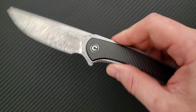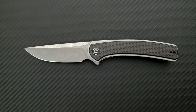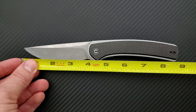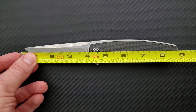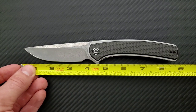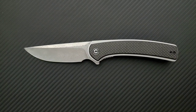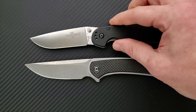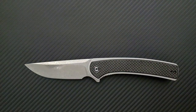Let's go ahead and get a measurement on this guy. This is certainly not a small knife, which is another reason why it reminds me so much of the ZT0452. Overall length is coming in at 8.75 inches. Blade length is coming in at about 3.75 to 3.8 inches. Cutting edge is coming in at right about 3.4 inches. Up against the Ontario RAT Model 1 — the RAT1 coming in at 8.6 inches overall — so it is definitely longer than the RAT1.